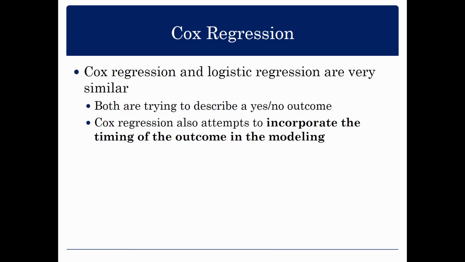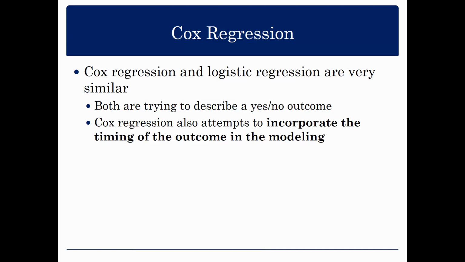They can detect a difference in the fraction of individuals who will have the outcome, yes or no. And they can also detect differences in the pattern of the timing of outcomes occurring. You might actually end up with the same number of subjects in both groups having the event: 40% in treatment A, 40% in treatment B. But the pattern could be very different. And Cox regression will detect that, logistic regression won't.